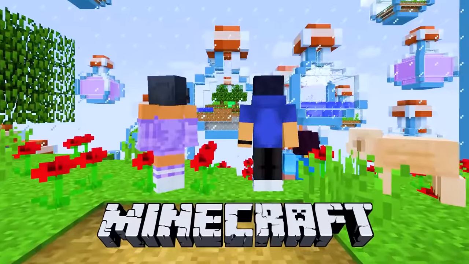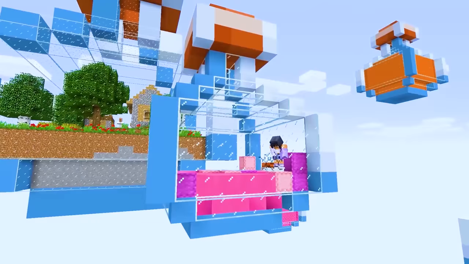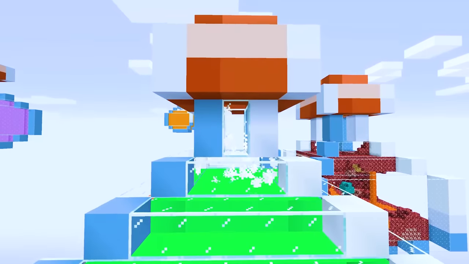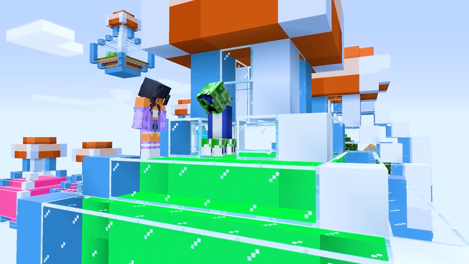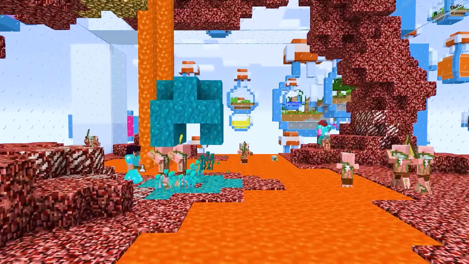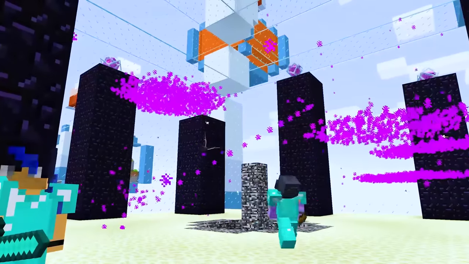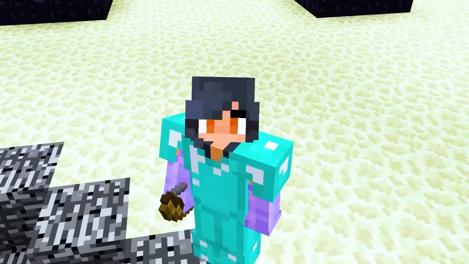The entire Minecraft server is inside a bottle. Some of these bottles are actual potions that give us special abilities when you jump inside. From rain clouds to turning our friends into creepers, there are so many bottles to explore and see what's inside. What exactly will me and my friends find when we open these bottled worlds?